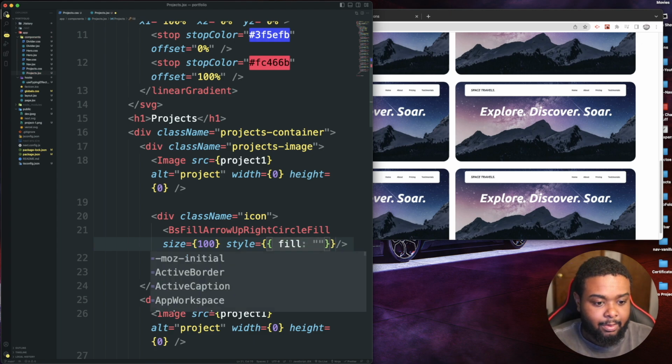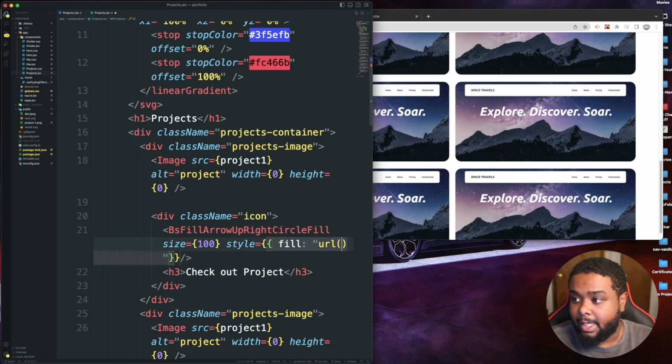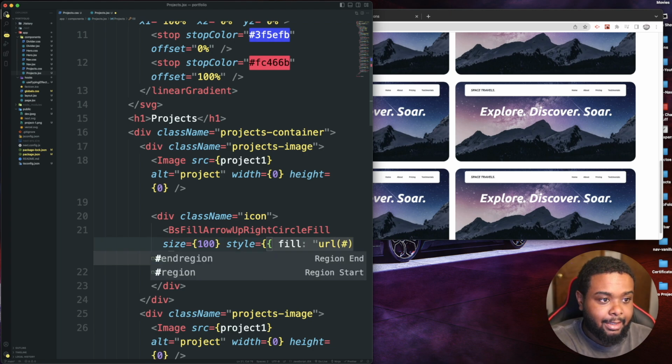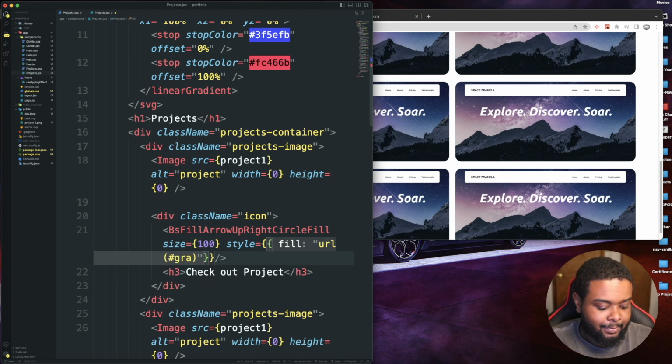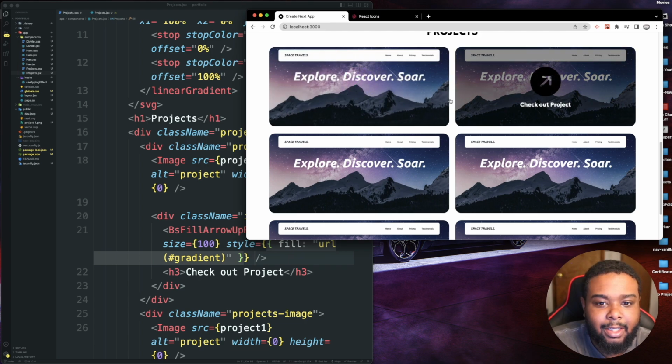And you do quotes like that. You do URL, and in parentheses you just add the ID that you added at the top on the SVG. So you do gradient, like that. So now our first one should have that gradient, and there we go. We got our gradient, guys.